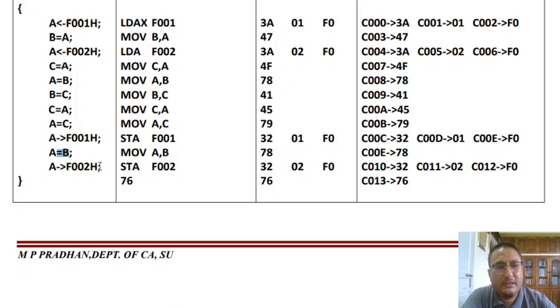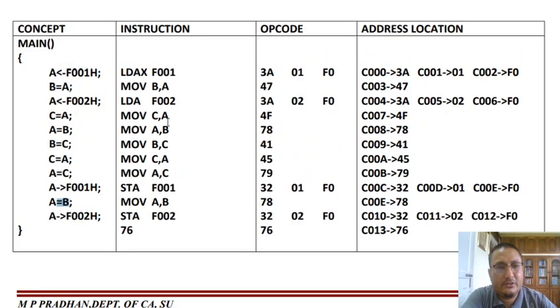But here what we are doing is we are fetching the values first and then swapping them, and eventually putting them back into the address space. Now this can be done using a very simple concept note as well. But just to make you understand, I've used this particular concept note. So first, let us transform the concept note into equivalent 8085 instructions.